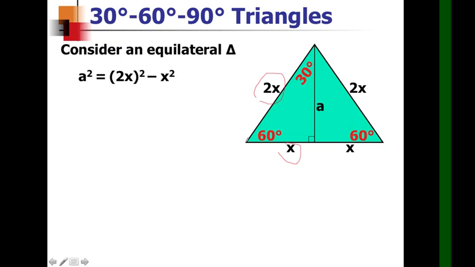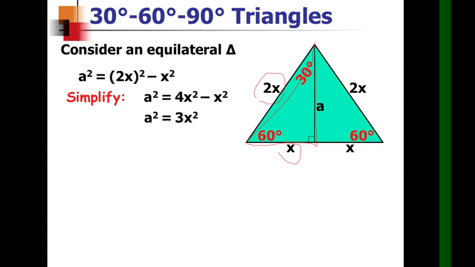So kinuha natin to at saka ito. No? Ito lang yung focus natin kasi kinat natin yung equilateral into two equal triangles. So we have this one. Then 2x squared is 4x squared and minus x squared. So we have this one. And then subtract the 2, we have 3x squared, diba? 4 minus 1 is 3x squared. Then squared both sides. Okay, para makuha natin yung a. Therefore, a is equal to x because the square root of 3 is square root of 3 and square root of x squared is x. So we have a is equal to x square root of 3.